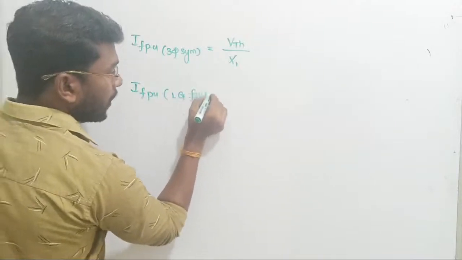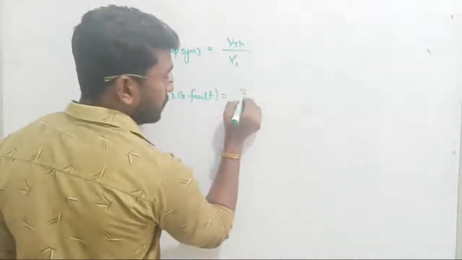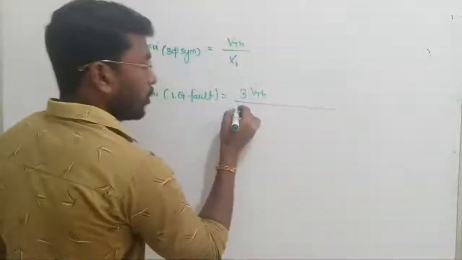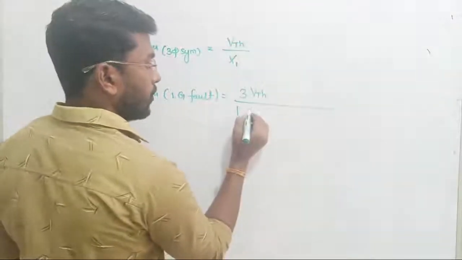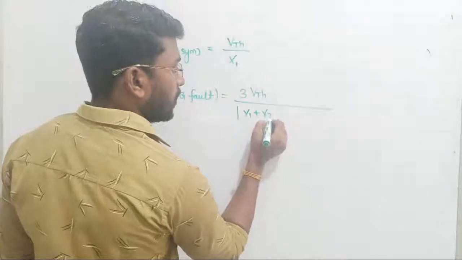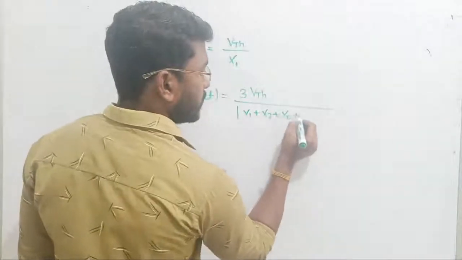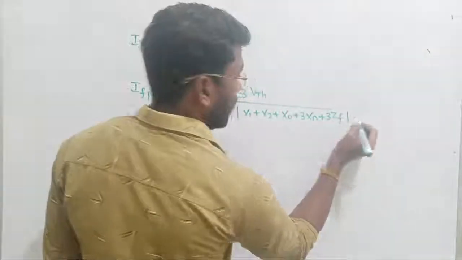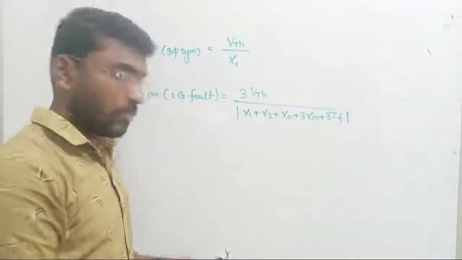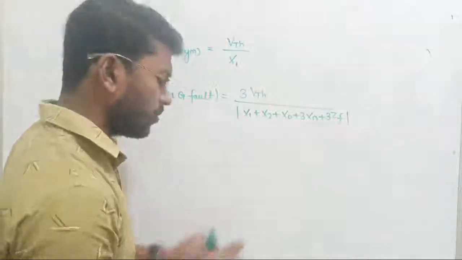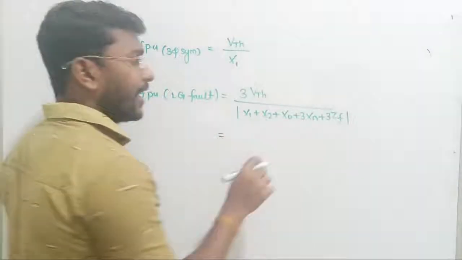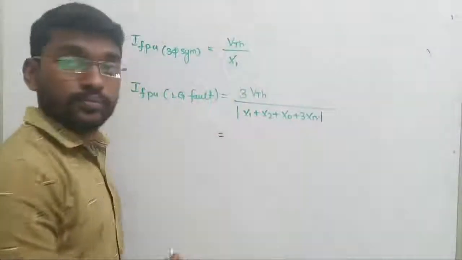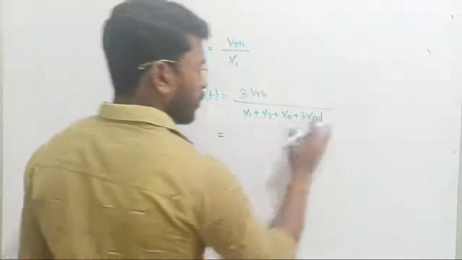Actually நம்ம என்ன எழுதிருப்போம், 3 times of, I remember, right? 3 times of terminal voltage divided by, go to the denominator, we are considering positive reactance, negative reactance, zero reactance, plus 3 times of neutral reactance plus 3 times of fault impedance. Of course, that is correct. That is the formula that I have written for line to ground fault. I didn't mention it, right? But by default, if there is no information about the fault impedance, that was assumed to be zero. Proceed further. Anyway, magnitude மட்டும் தான் கன்சிடர் பண்ண போறோம்.